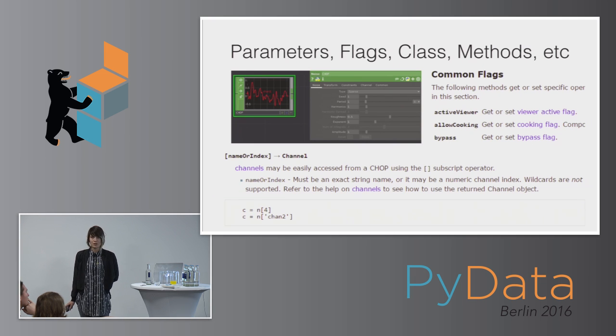This is a noise chop, which I'm going to use as an example, and it exists in the visual operating world with a parameters page attached, which you can start using right away to change how the noise works. But also every operator can be accessed with Python through different flags and different methods, etc. There's about 1 million. This is just an example where you use Python to grab all the data from this noise channel.